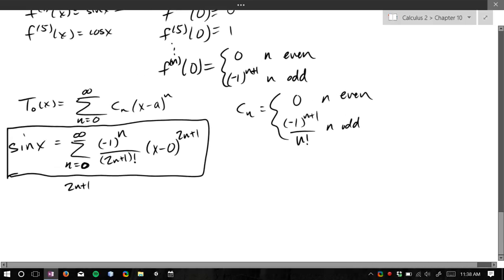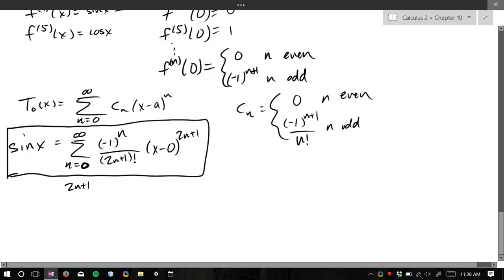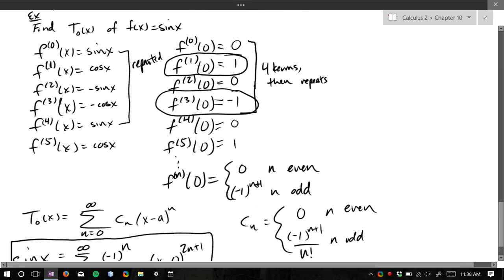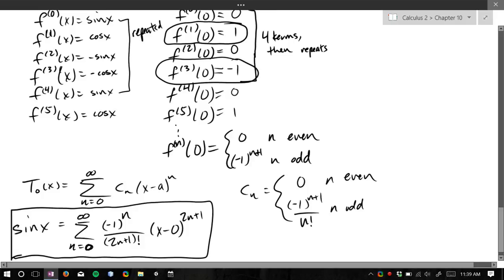Yeah, so I had a problem. I didn't want to write down a step function in here, but I noticed the pattern was kind of nice. It was 0 for even, so I really just wanted the odd powers. I knew a way to make an odd number, if I have an integer, is multiply by 2 and either add 1 or subtract 1. I went with plus 1 because when n is 0, 2n plus 1 is 1, which is the first term I circled. I'll call it the one term up here. It will correspond to n equals 0 in our sum, which is the part that's a little bit weird.